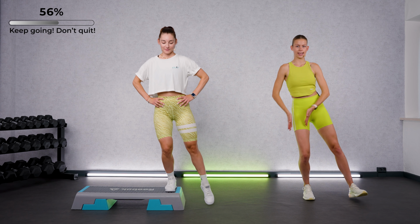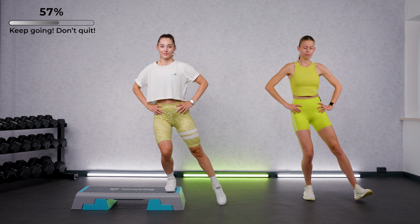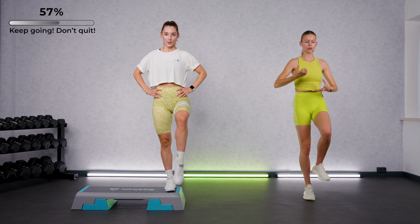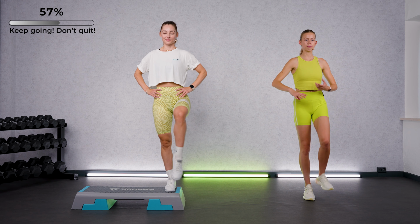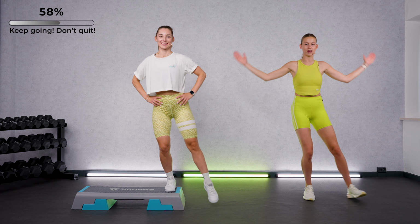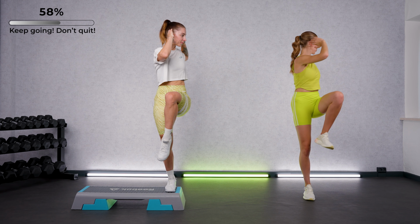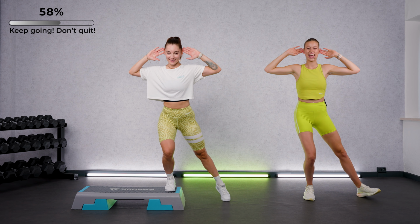So we bend, inhale, right knee up, exhale. Breathe in, tap down. And knee lift, exhale. So it's a little balance work. So we're gonna activate the deep core here. To make it a little bit more three-dimensional, to make it a little bit more full body, place the fingertips behind your ears, elbows nice and wide, and twist as you bring the knee up. Breathe in, look forwards, and breathe out, knee lift, twist.